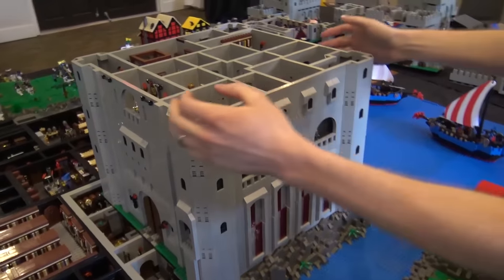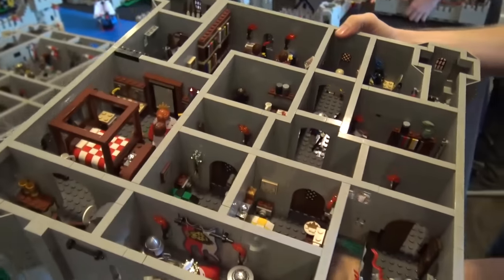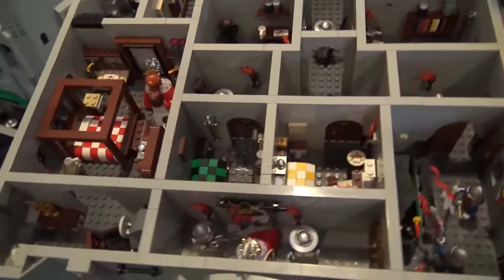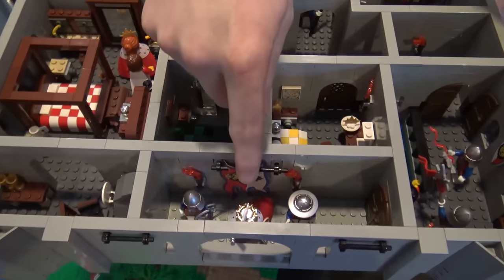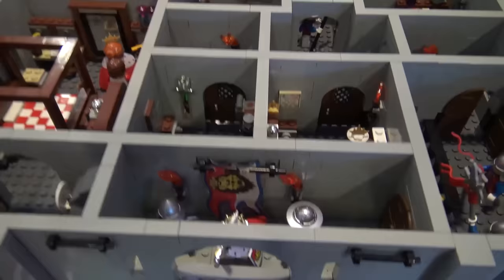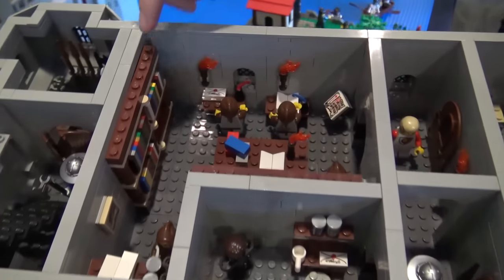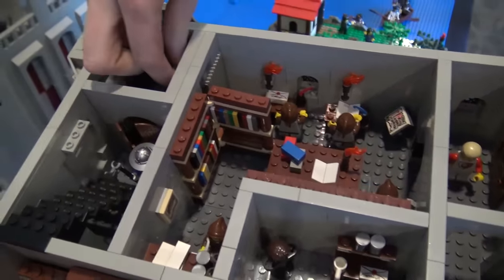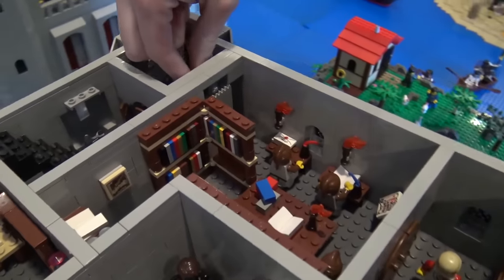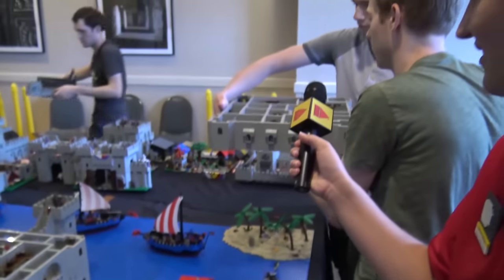The floor below that is sort of the royal chambers. You can see we've got all of the different rooms, king's quarters, prince and princess. You notice the king is out kind of surveying the battle from a safe position. We also have a little monk's area for the library, and there's actually a secret entrance behind this wall that can move, which is pretty cool.